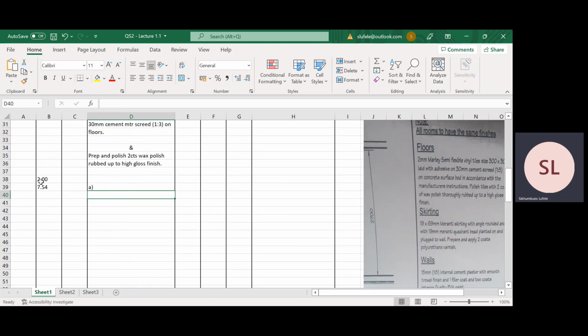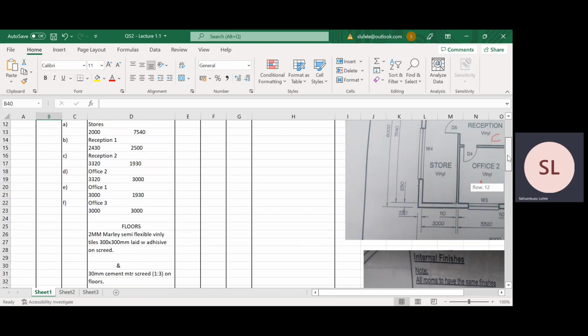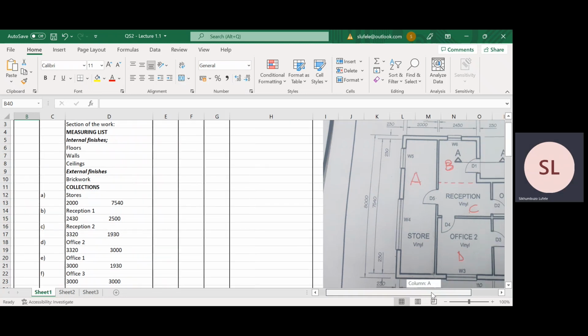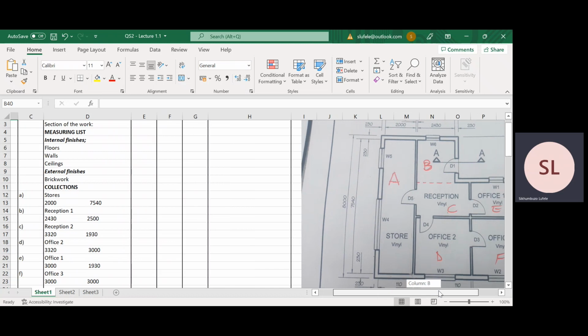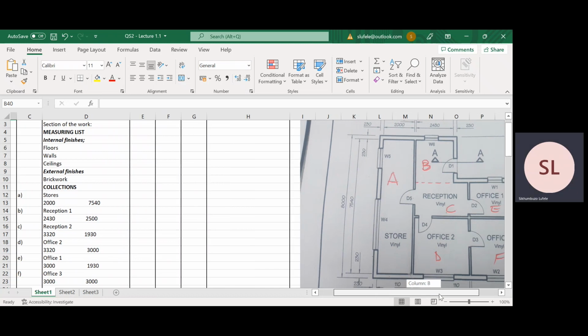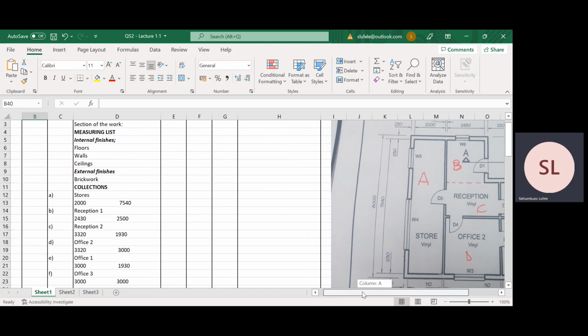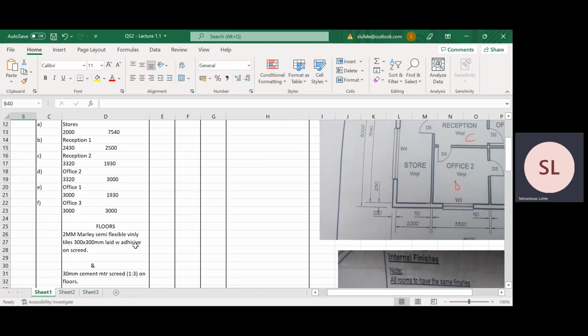Once that is done, we underline. I've just underlined the first area. I now come to the second area. On the second area, you remember that I've got reception 1 and reception 2. We can look at the plan if you want to, or we can rely on the collections.